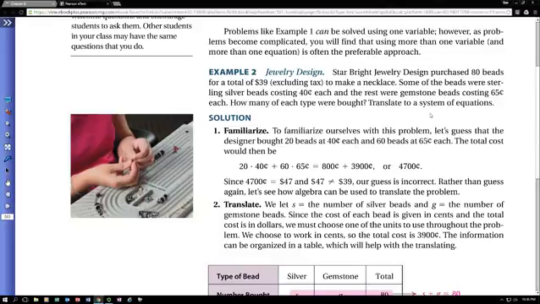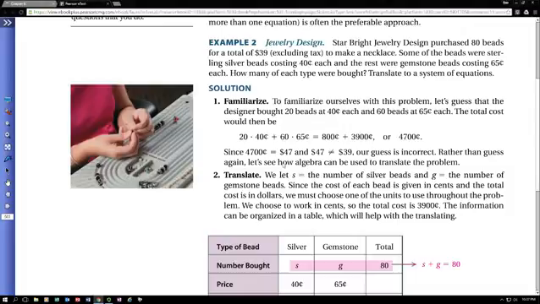The other thing too, if you think about what you're doing here, well, how did I get this 20 plus 60? How did I know that these are numbers that I'm going to guess at? Well, they have to add up to 80, right? Remember they tell us that there's a total of 80 beads. That's something to remember again, because we kind of get drilled into the tougher parts, and it's very easy to forget the simpler one, which is this equation right here, which is the silver plus the gemstones will add up to 80. Now we kind of practiced that in trying to familiarize ourselves with this.